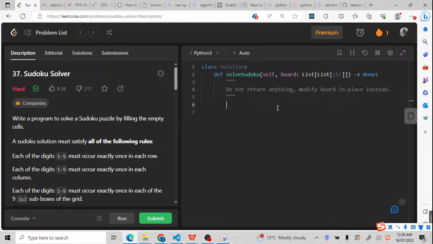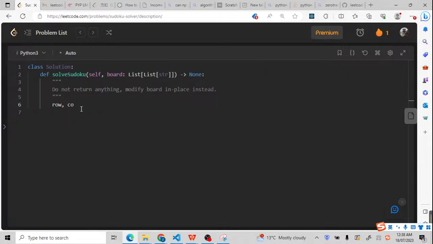So similarly to valid Sudoku, I will define some variables. For row, column, and square, it will always be a defaultdict, and inside it will be a set. So we will prepare some sets, and inside it will still be a set.